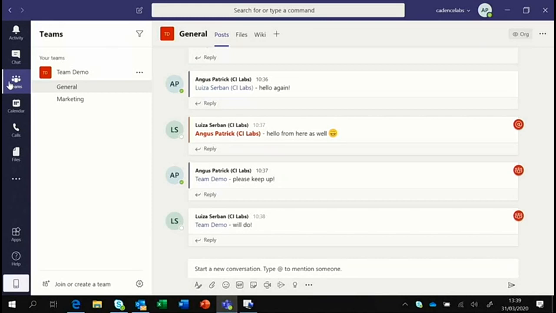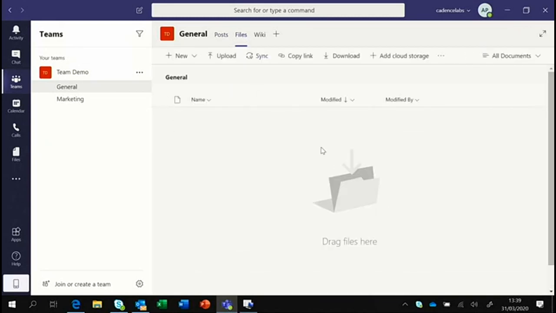But the other advantage is that it comes with a whole bunch of extra Office 365 features baked in to each team. So you'll notice that across the tabs on my general channel in my team, when I create the team, I'll always get a general channel, and that's where all general conversations can take place. I've now got posts, I've got files because it's given me a SharePoint site in the SharePoint area. So if I wanted to share and collaborate on files with this team of people, I've got a central place that they can go to.